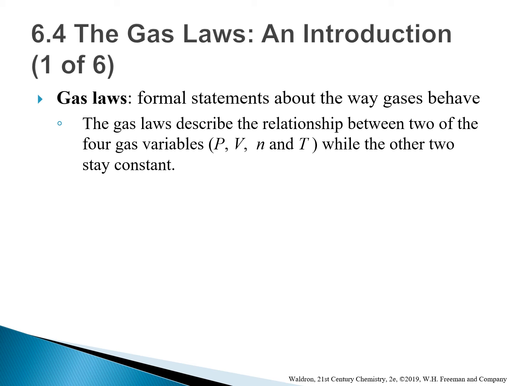Gas laws are formal statements about the way gases behave. They describe the relationship between 2 of the 4 gas variables, while the other 2 remain constant. Although we call these statements gas laws, they are really nothing more than formal statements of common sense observations about the way gases behave. Your intuition about the fundamental behavior of gases is enough to remind you about each of them, as you will see next.